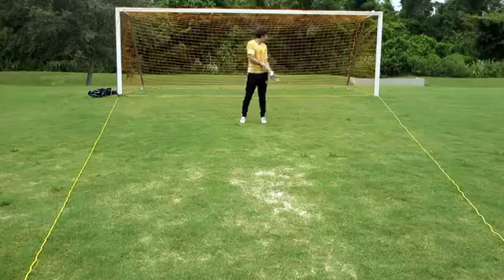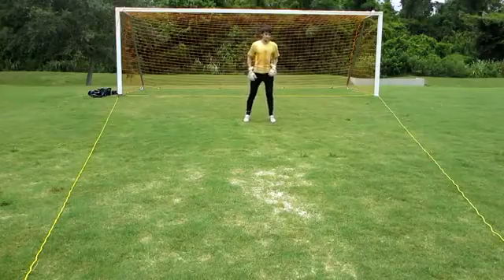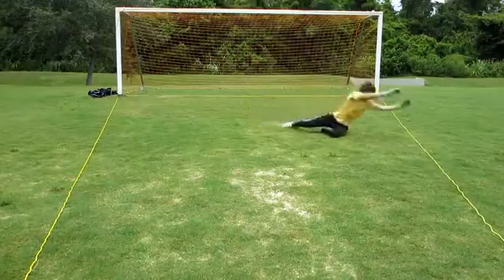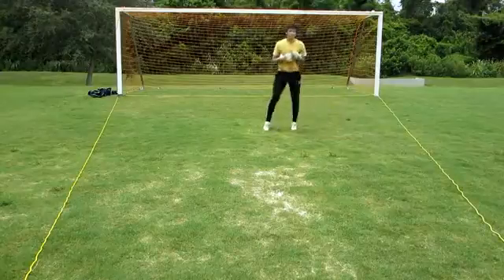You want to be able to get them with a simple dive. If you're able to reach both lines, then you have all of your angles covered, excluding of course a good chip. This is what a charging striker is going to see — me in front of the goal covering all of the angles. And when I dive, I have my bottom 90 covered on both sides, right and left.